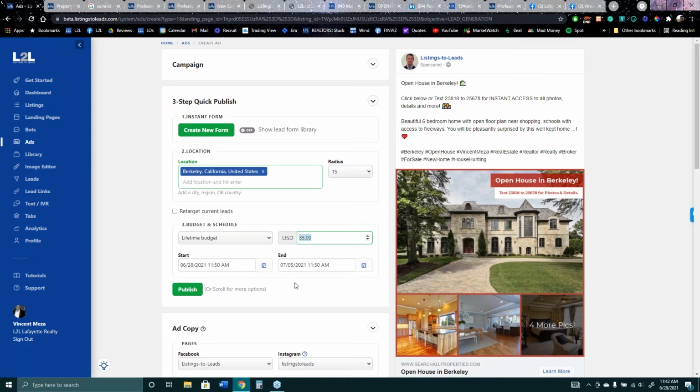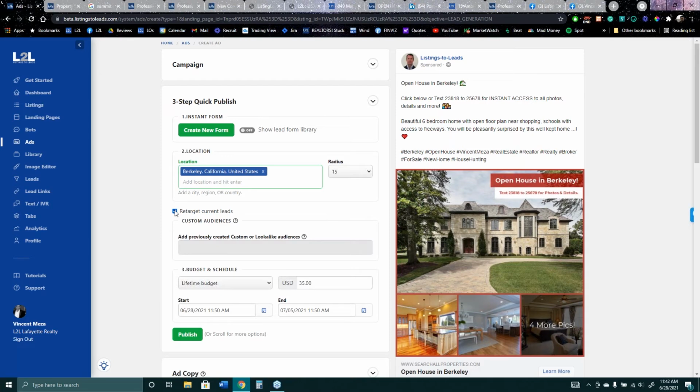Now, what he didn't talk about, and I don't blame him because it's really brand new, is checking this box, retarget current leads. This is something that I have avoided talking about for years because it's something you could do in Facebook, and most realtors are not tech savvy at all. That's like a chorus that I've been listening to for 10 years. People call me, I want this or that. I'm not very tech savvy, right? Okay, that's how it is. So I would not talk about retargeting, but I'm going to talk about it right now because we have coded it.